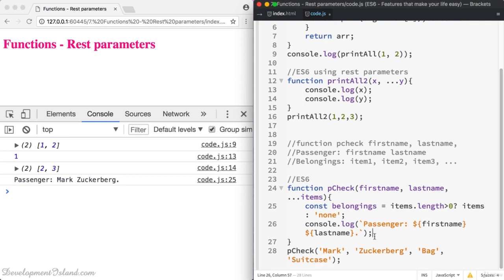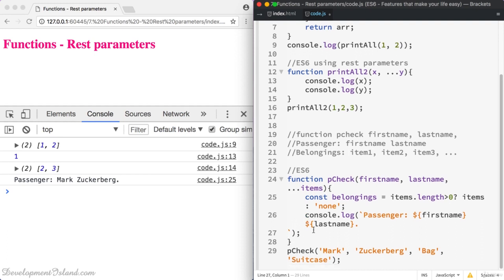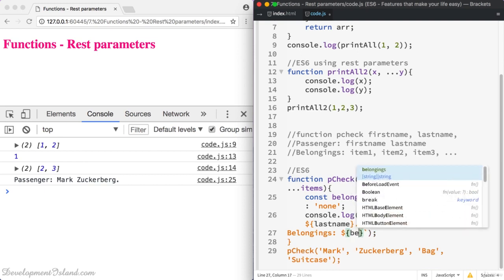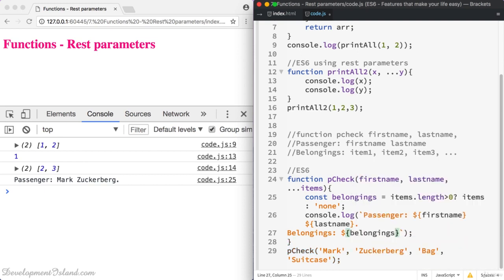And then we're going to console.log, or we can just use the same console.log we used before. And remember that you can have a line return. So belongings, and you can see that this is now working. All right, and we've got the right print of the belongings.